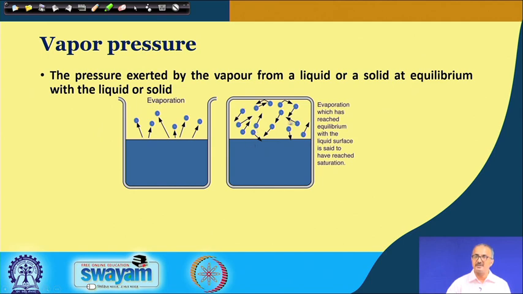and slowly we will find that this particular vapor space will get filled up by the molecules of the liquid, and at one point of time we will find that this pressure is reaching a constant value. Mind it, here we are talking of a pure substance, that means we are not going to allow any impurities to be there, okay, only one kind of molecule will be existing in the vapor phase. So, that equilibrium pressure which we obtain is the vapor pressure of the particular liquid, and the vapor pressure is a property of a liquid and depends on the temperature. As the temperature increases, it will also increase.